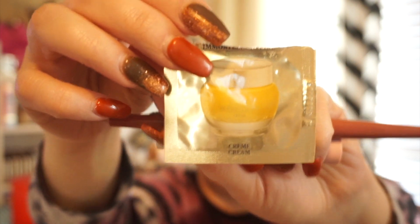This is the L'Occitane Immortal Eye Cream right there. I've had this sample for years as well, and it was very, very nice. Don't know that I would repurchase it. I didn't have enough product to use to know that I fell in love with it. This is the Ralph Lauren Romance. I liked this smell, just a little sample. It was nice. It's not going to focus, but there it is.